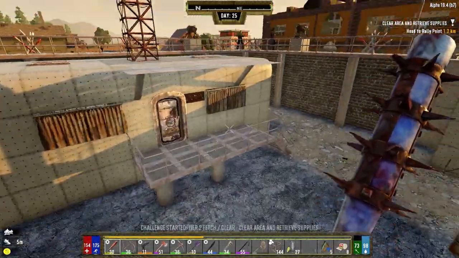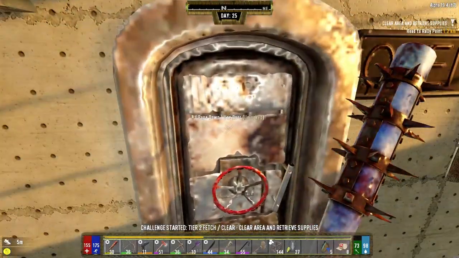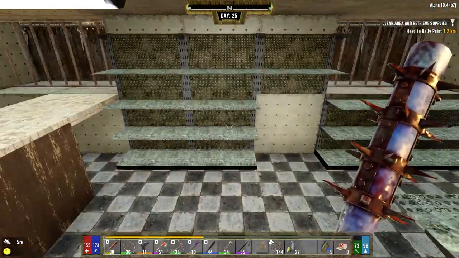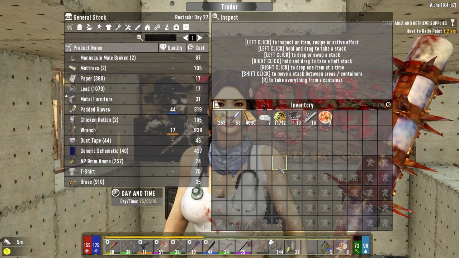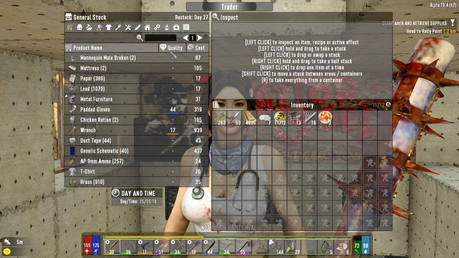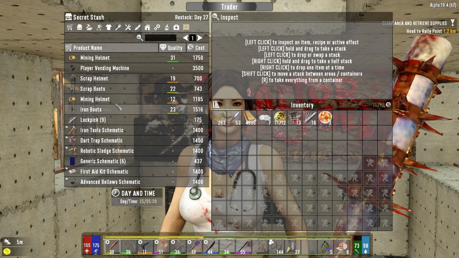Oh yeah, I was going to get the dart traps too. We'll get those in a second. You know what? Forget the dart traps. We'll check them out later, maybe when we come back. Good morning, Survivor. All right, now I want to check out your stash, because yeah, it looks like we've got a bunch more stuff in here.